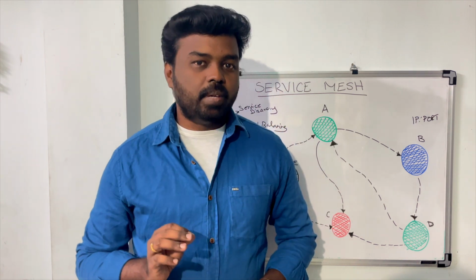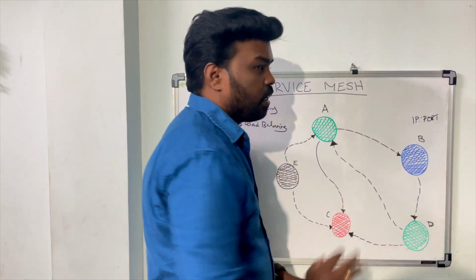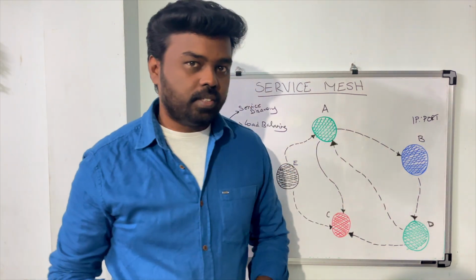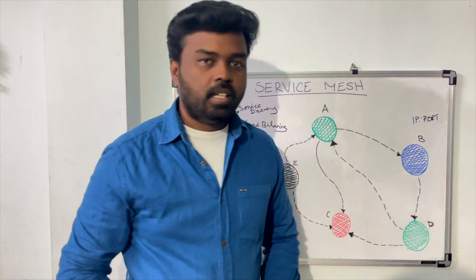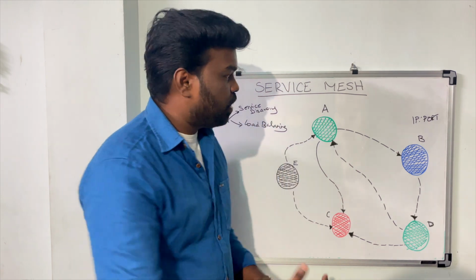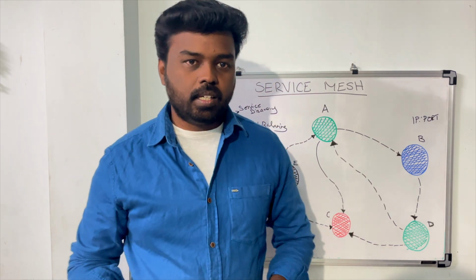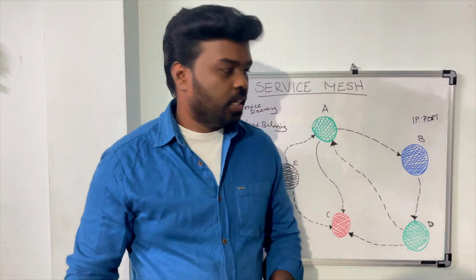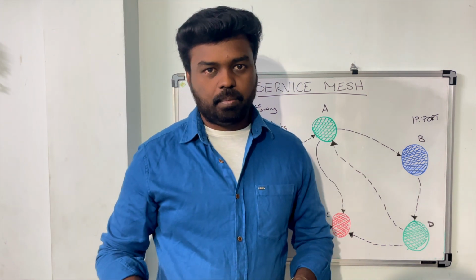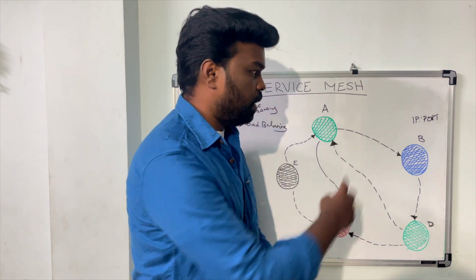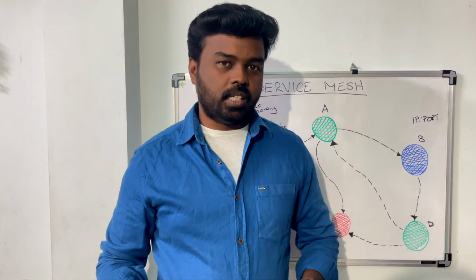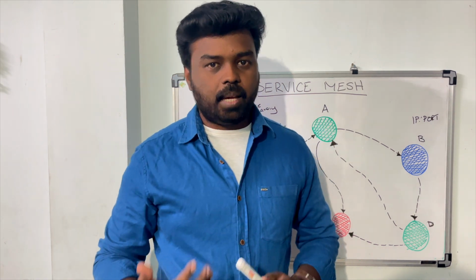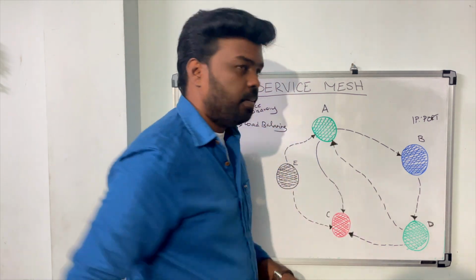And those platforms make sure the IP and port are never static. So you can't just hardcode the IP and port in service A and then talk to service B. That won't work. Because whenever you deploy a new instance of service B, the IP and port will change. Or if service B gets restarted because of some issue, again the IP and the port will change. So service A cannot rely on a static IP and port to talk to service B.